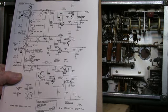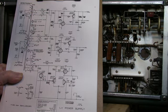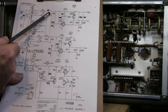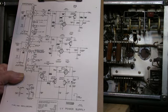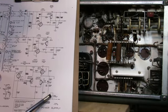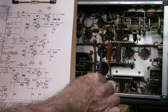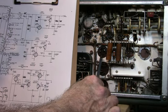Here's a schematic diagram of the Tektronix 515A power supply. Now I'm going to start here first. I measured the ESR of the main filter capacitors coming off of the bridge rectifiers, and the ESRs were within limits, except this one, C621, was a little bit out of tolerance, but I don't think enough to cause any trouble. 621 is right here, and this is a 2-section 20 microfarad cap. ESR is a little bit high.